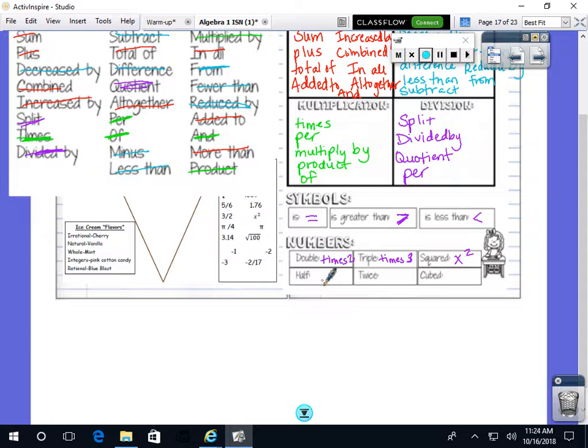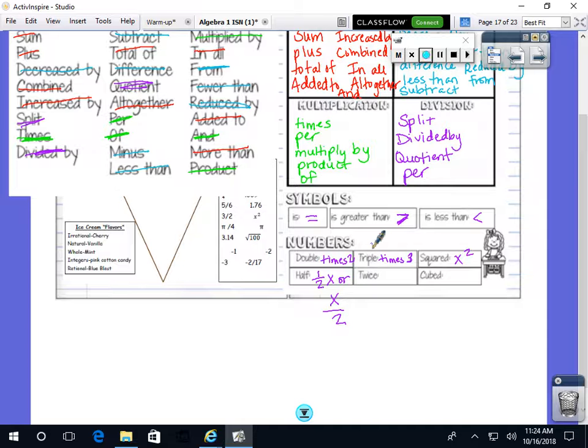Okay, what does half mean? Okay, right, if you do like 1 over 2 times x, aren't you taking half of x? Or sometimes we just do x divided by 2, and that's the same thing. So 1/2 times x and x divided by 2 are the exact same thing. They will give you the same answer.